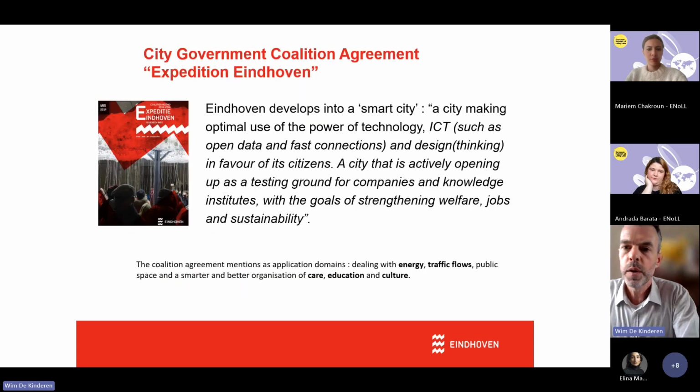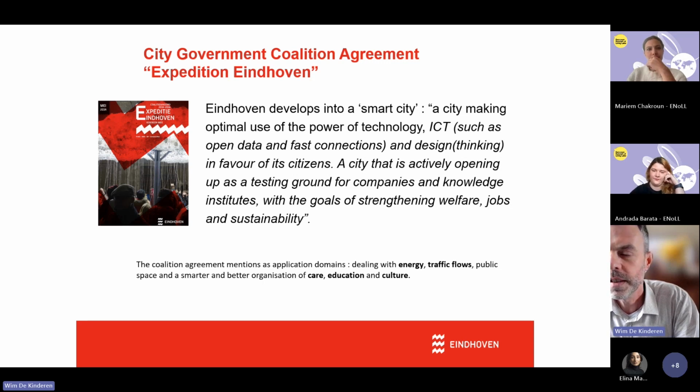And when we were then looking at the texts, you really see all the buzzwords that a number of years were used, and definitely in the context of a smart city. But when you really look well, you also notice very much that the word citizen is used in favor of the citizens, but it's very much a technology push. Eindhoven is very much a region focusing on technology.